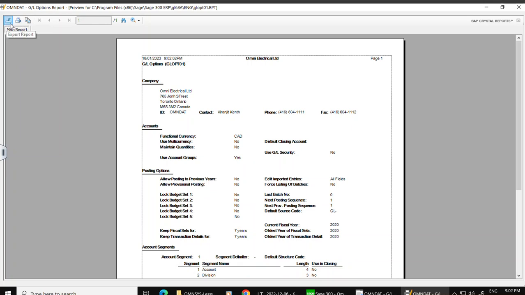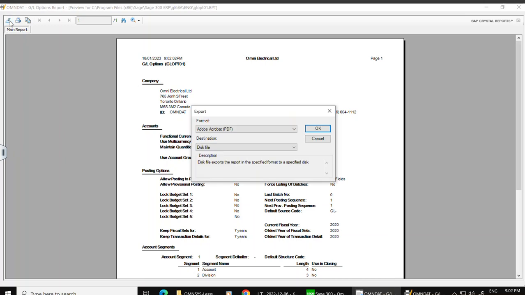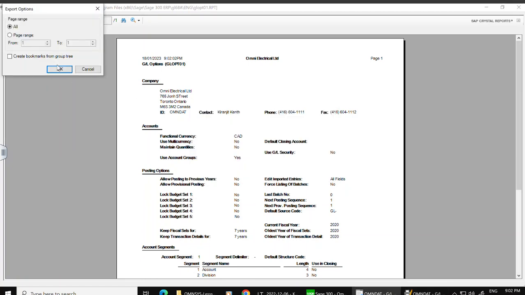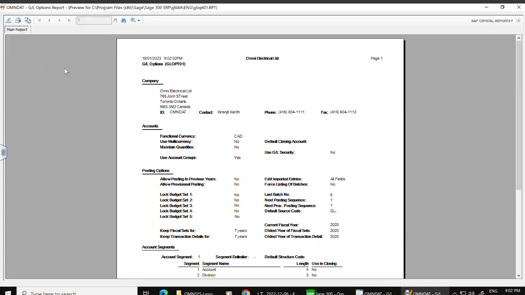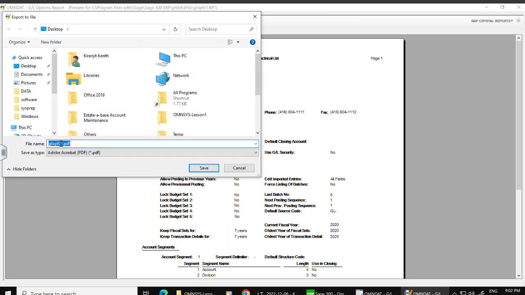So now what you're going to do is click on the export report, and this is the Adobe file, Adobe PDF. You say okay when you do that, and you say print everything, click okay, and the system is going to ask where you want to print it. Now you want to create another folder for all the reports for lesson 2. Then you want to move that into our H drive.